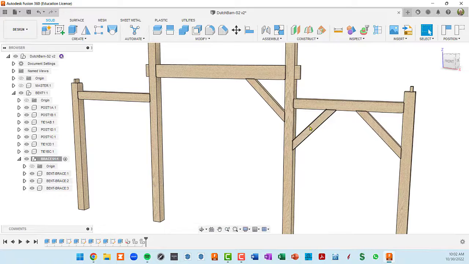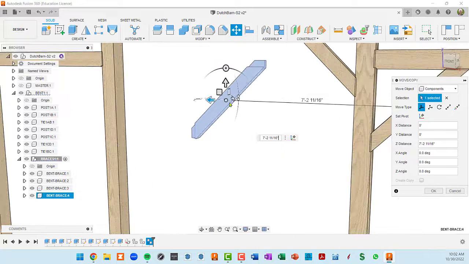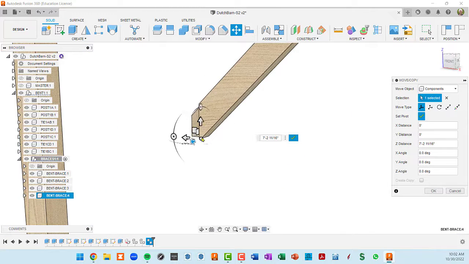Now I'm going to actually use this, this is in the right orientation. So I'm going to click on the second brace here and do a Control C, Control V, and start moving this horizontally. Set my pivot to right there. Move this. Oops.